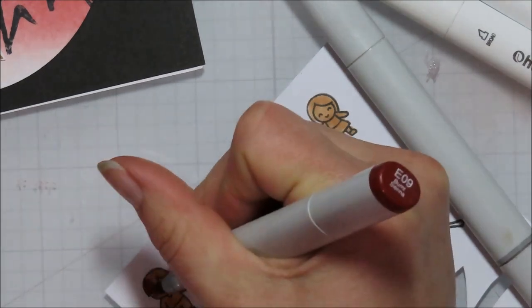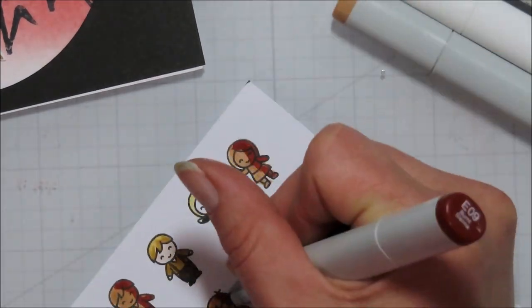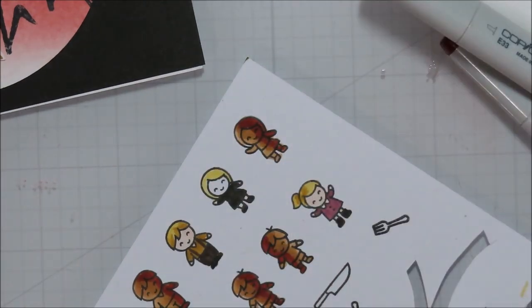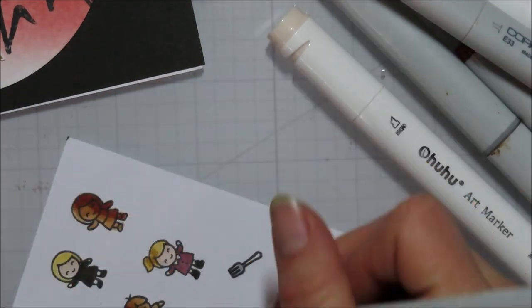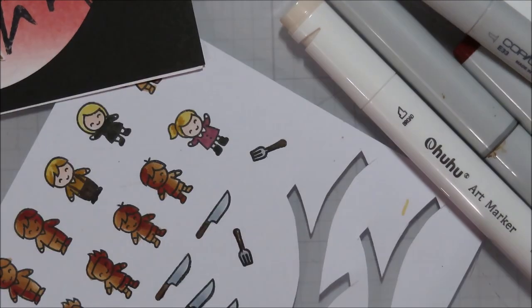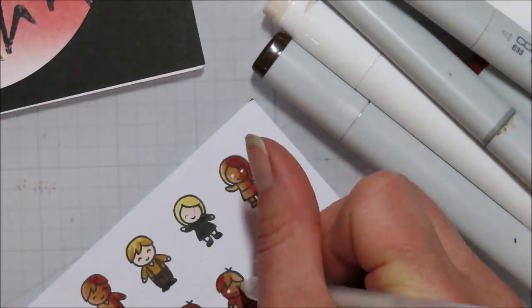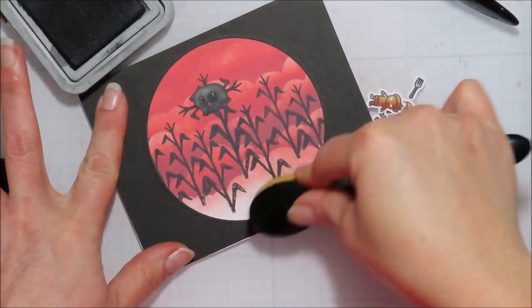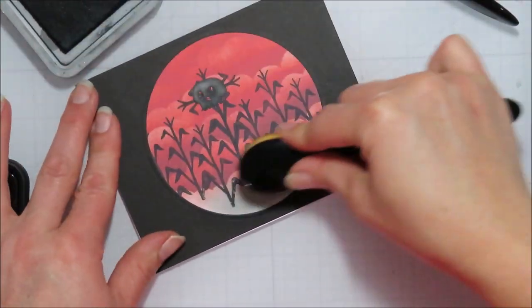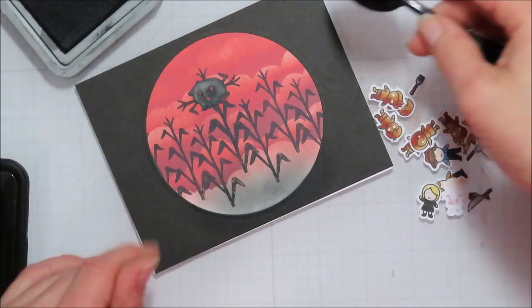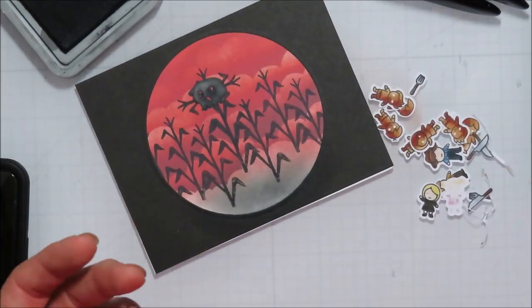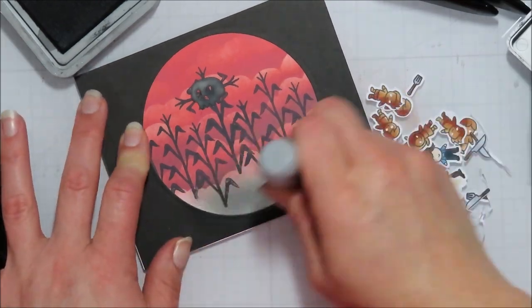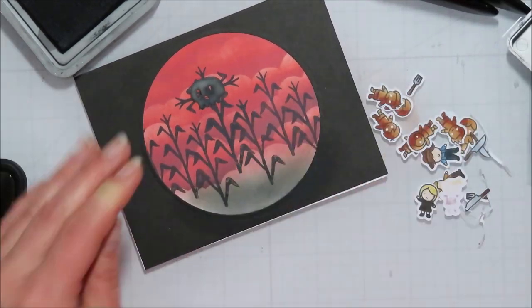I did not write down any of my markers for this one. So if you catch them on screen, that's probably about as much as I can tell you. E35 and E09 for the little people that are in the background. And then to white out their, to give them that glow, I did white gel pen for their eyes. I really should have done glow in the dark on top of it. I did not. If I ever do a remake, it'll have glow in the dark eyes because I think that would be extra creepy.